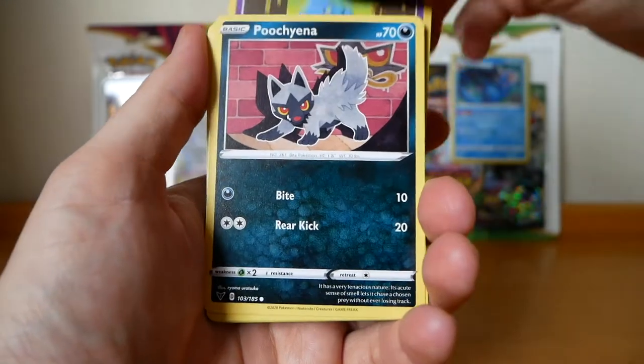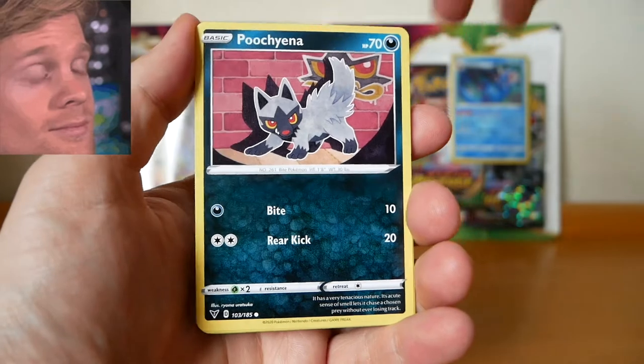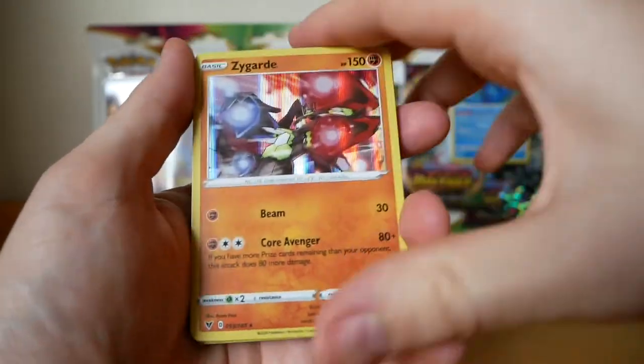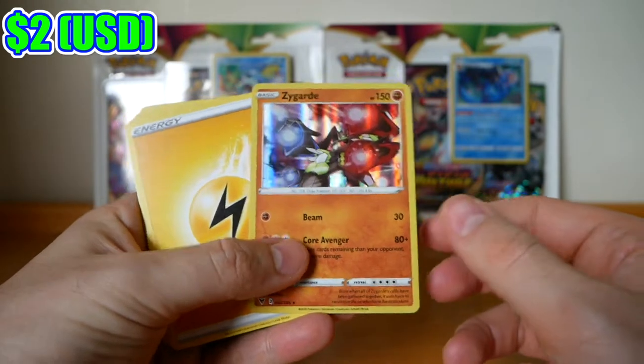We've got a Shuppet. We've got a Puccina, which I don't know what this face on the wall is doing to his behind, but we won't go into that. We have a Voltorb. We have a Rockruff. We have a Reverse Holo Charmander. On the end, we got a Holo Zygarde. So the first Holo of the Vivid Voltage is right there.